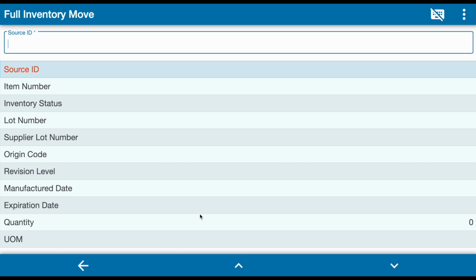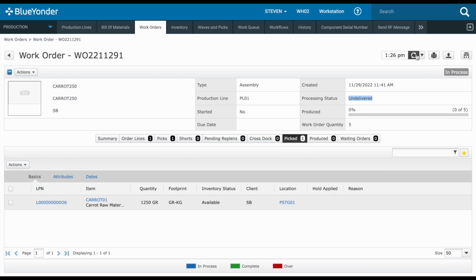That means it's already on the desk, right? Before, it was just in the stage, then you put it into the desk. So now it's from the stage to the desk of the work order. So you start, and then if you go back to the work order here, you refresh. Now the status is ready for production, because it's already in the station of the production line 01. It's already at the station. That's why it's ready for production.